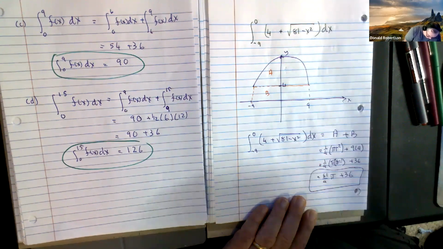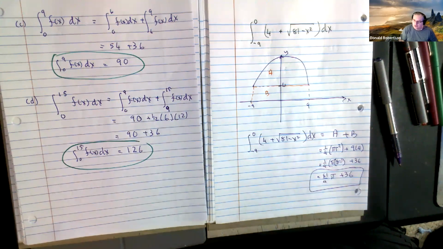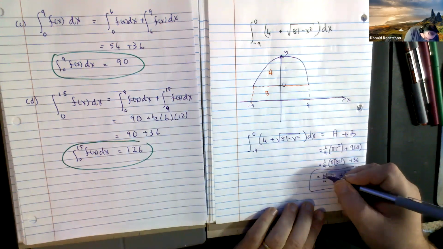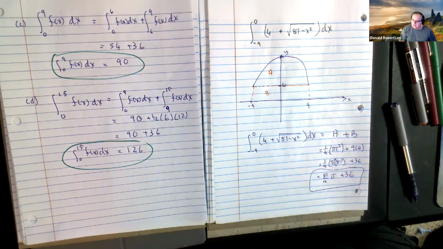And there is a temptation that you will try and turn that into 3.14 to get a single number answer. Don't. We want exact values. And because of that, that is the answer. That is the exact value. So that's what you type into WebAssign, nothing else, right? And you're done.